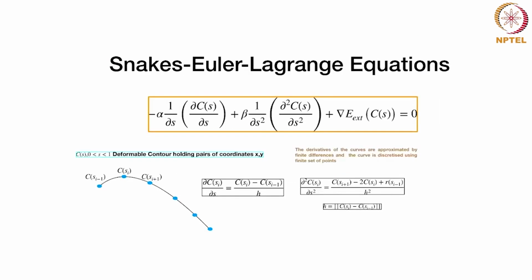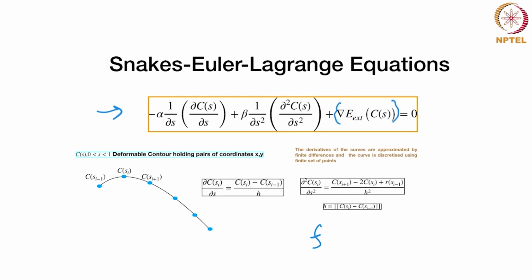Remember, just to be clear, I think I'm using this F too much, so I'm going to switch notation a bit. I'm sorry, I have to go back and forth, but when you actually formulate the Euler-Lagrange equation, this is what you will get. Now how are you going to solve this problem? Again, the gradient of V external, C of S equal to, I'm just using this term as it is, gradient with respect to X and Y actually.